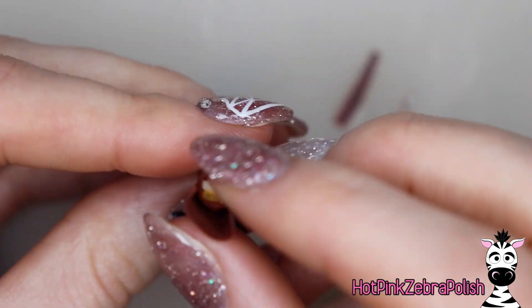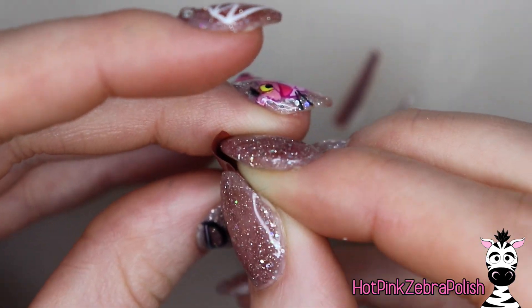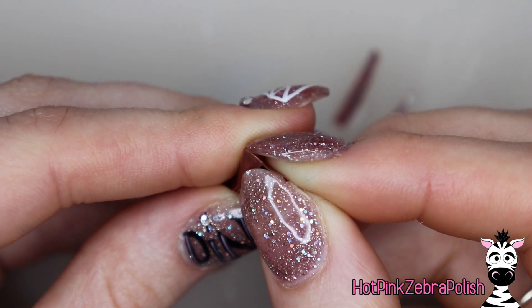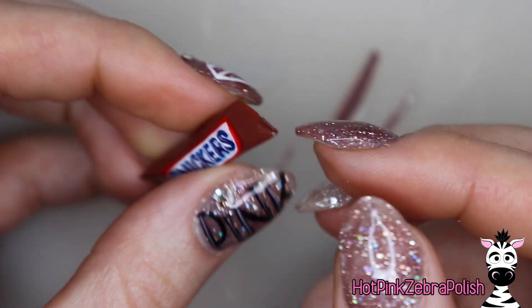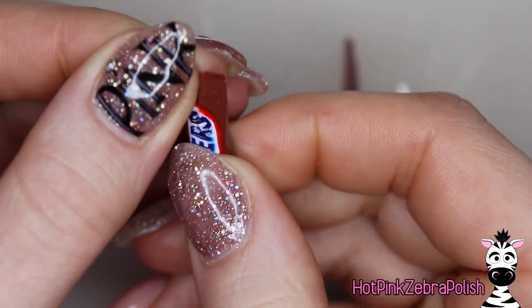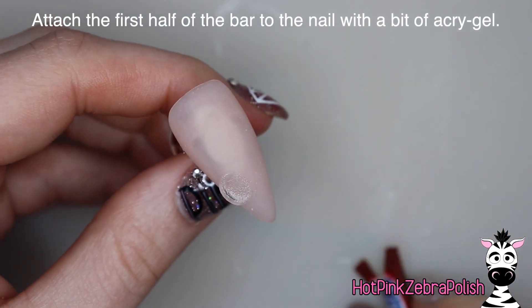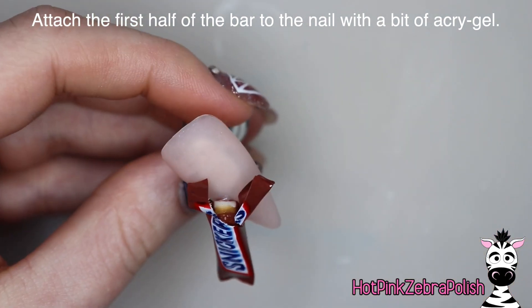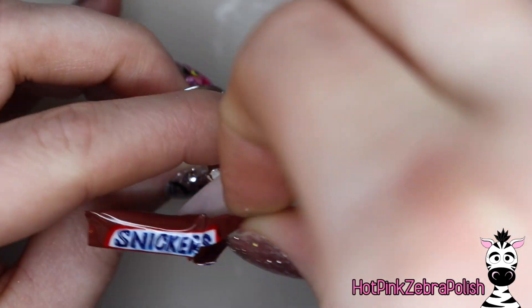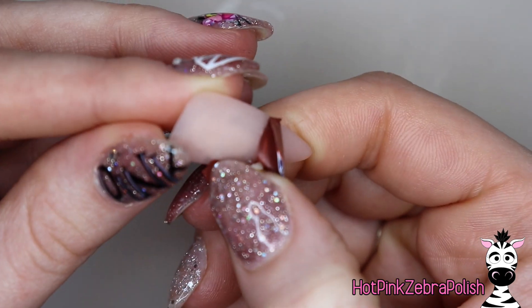Do the same to the other side, so you're effectively sealing in that first little bit of the Snickers bar. You want to cut it open - you want to actually be able to rip apart this wrapper, which seems very sad when you just worked so hard on painting the logo. So cut it a little bit, pull it open - it does rip. Then we're going to attach the Snickers bar to the nail with a little bit of Acrygel, and glue those bits of wrapper open with some nail glue so they don't reclose on themselves, so you can see that exposed Snickers bar within the wrapper.